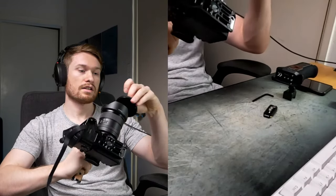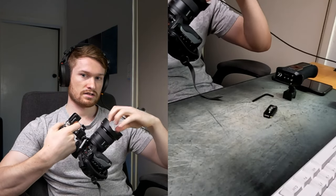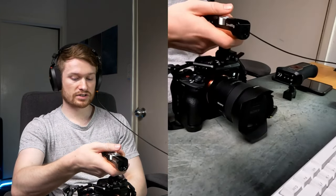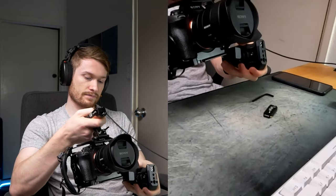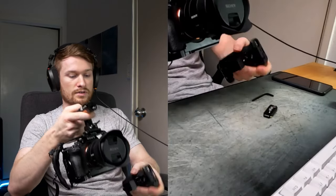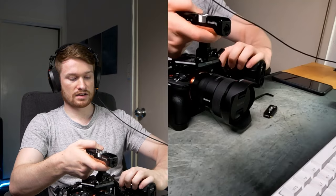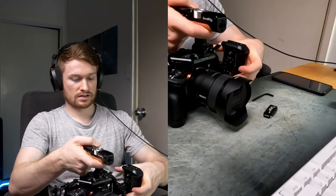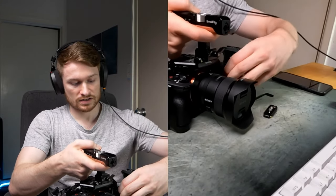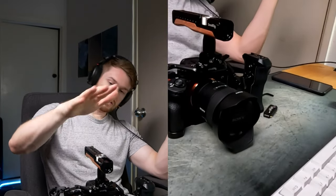But I don't know. Anyone think of any other configurations? I guess I could have... Oh wait, no, we don't want to do that. We want to go in that way. Go there, tighten that all the way up, and then that is sitting flat on the table.